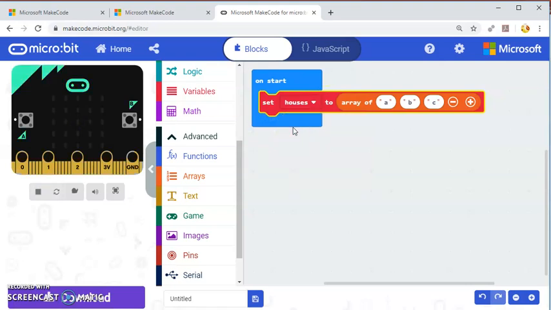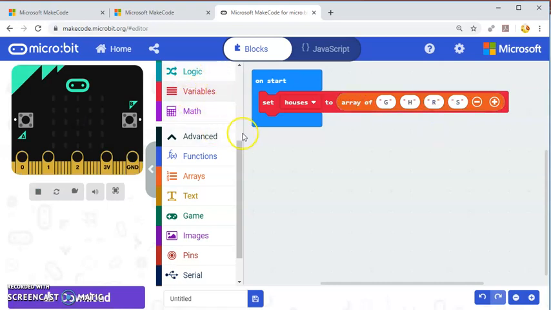So I'm setting houses to array of, and I'm just going to put the G, the H, the R, I'm just going to add one here, so click plus and just put the S there. Alright, so this is Gryffindor, Hufflepuff, Ravenclaw and Slytherin. So that is my array of strings here.